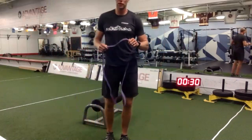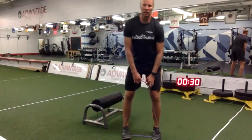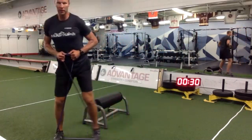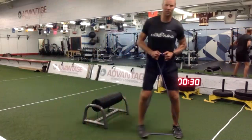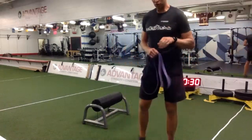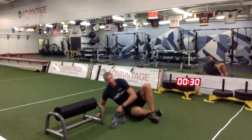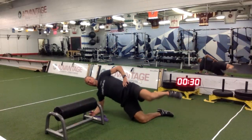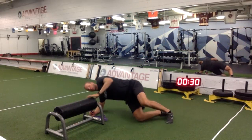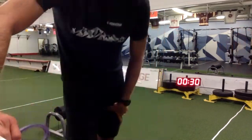Last one in that group, lateral walk. So step on the band. Step into the loop, turn it, and then we walk sideways. Just walking back and forth, stretching the band in between your feet. So if you don't have a band on that one, I guess you can do a side bridge press, which we've done before also. It's kind of the same thing. You're down on your side, just pressing, pretending you are stretching that band apart in between your knees. So we just do that for 15 seconds each side. Well, that's the first group.